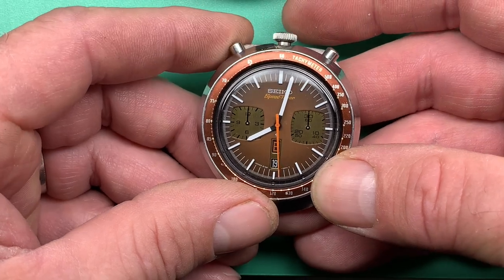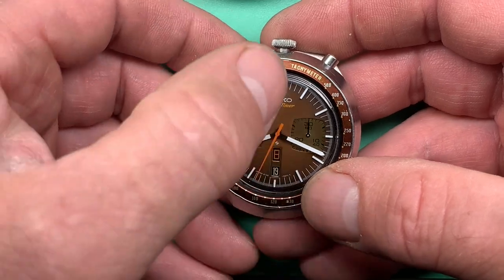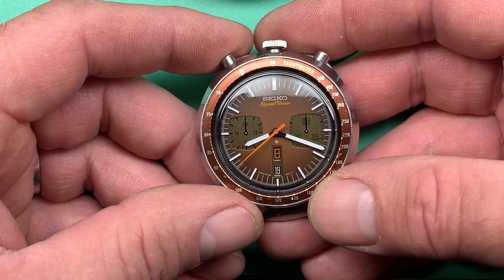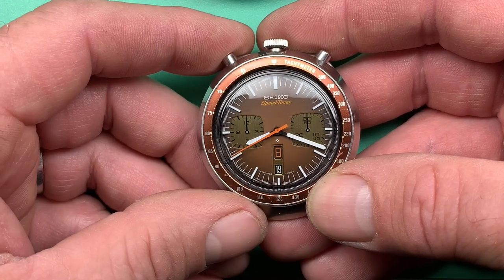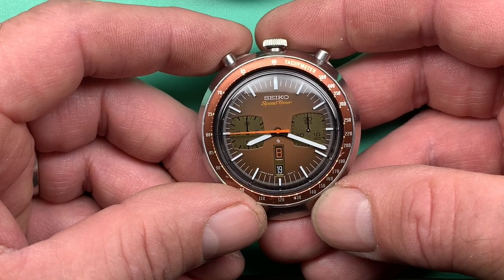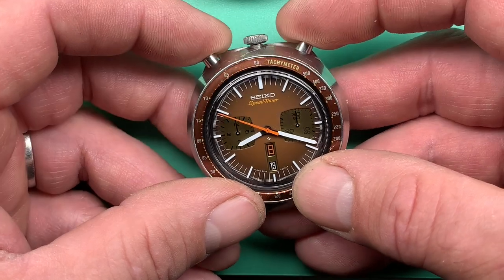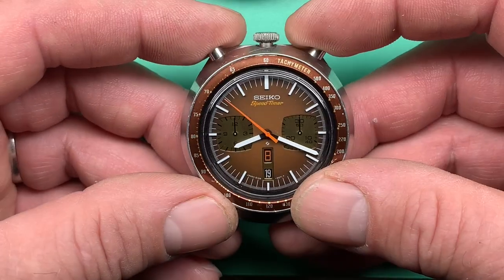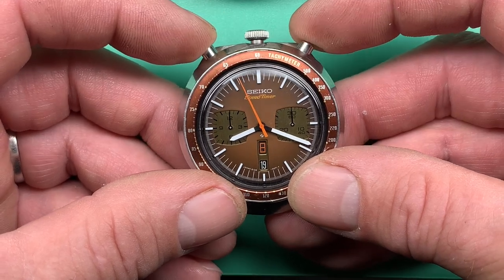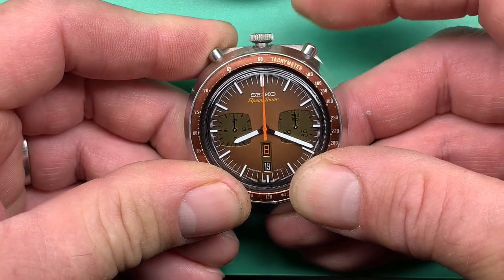That's why I say you should never really reset this hand far away from midnight, because it will do quite a number on multiple components, not just the sweep hand and the chronograph wheel. It can actually damage your minute hand. And you see that a lot on these. They'll have little chips towards the end of the minute hand. So I always recommend going back towards midnight, letting it just run towards the vertical, give it a stop wherever you like, and then give it a nice push.